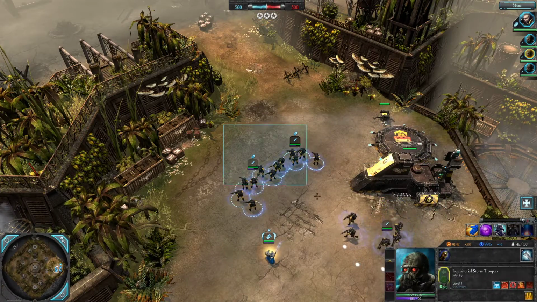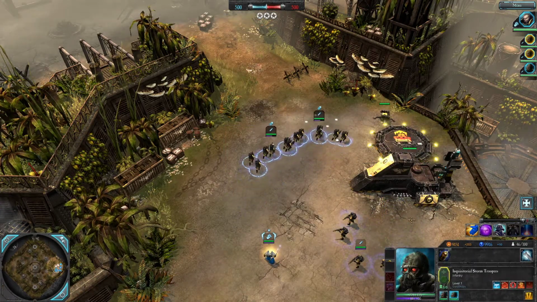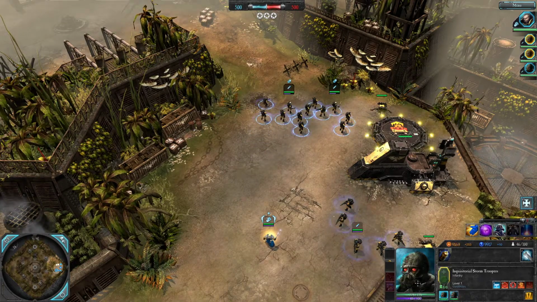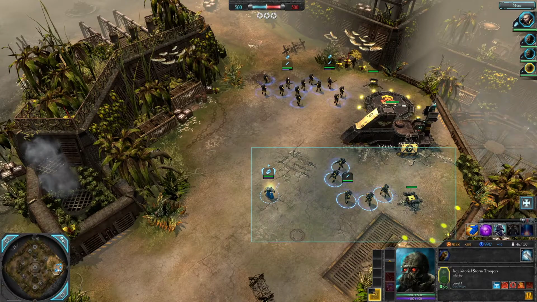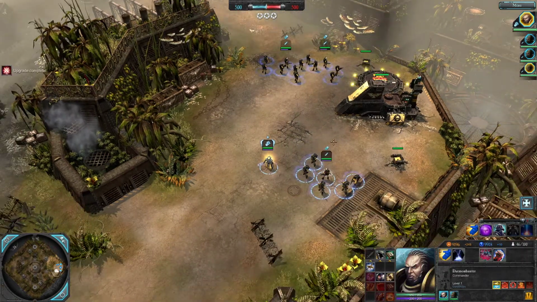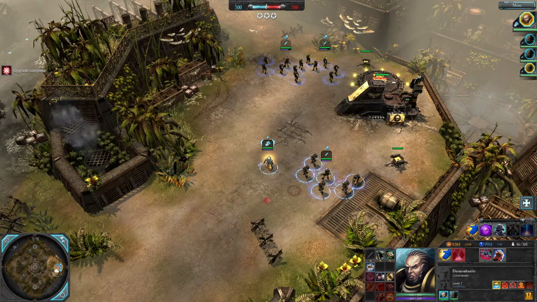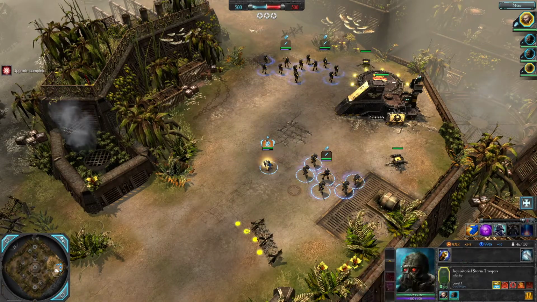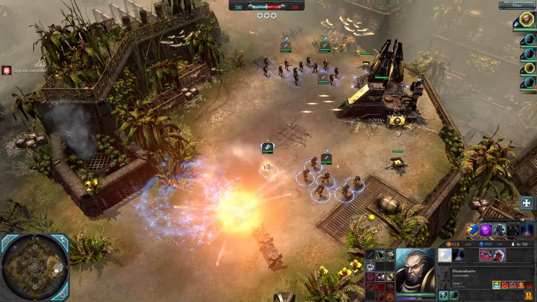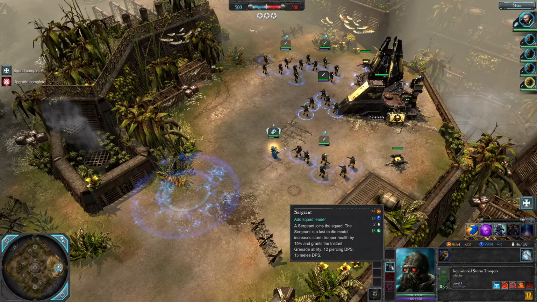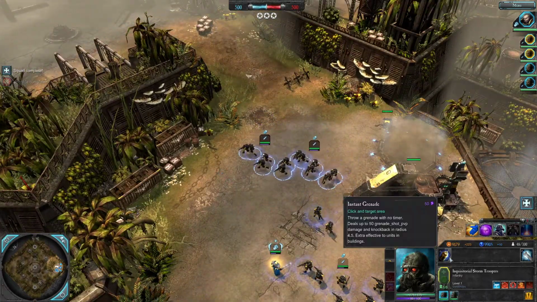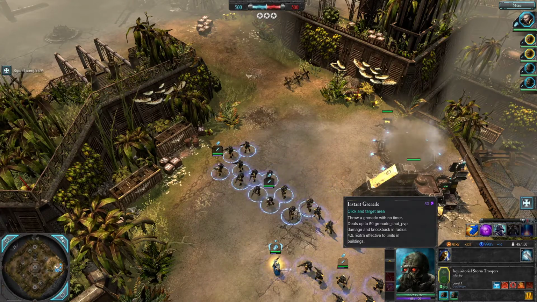You can just select one squad or the other, but if you have two different squads like this, it works, it's perfectly fine. I can use the tab button and throw a grenade, no problem. But if you have the same units, the order ability will be given to all of them.